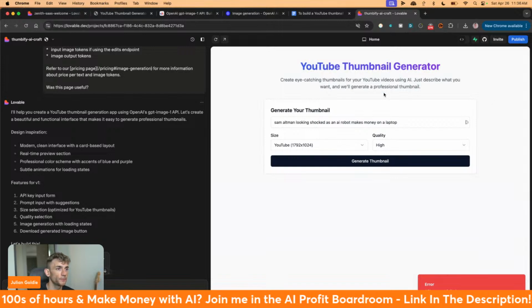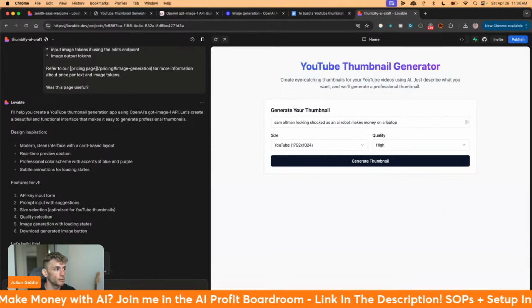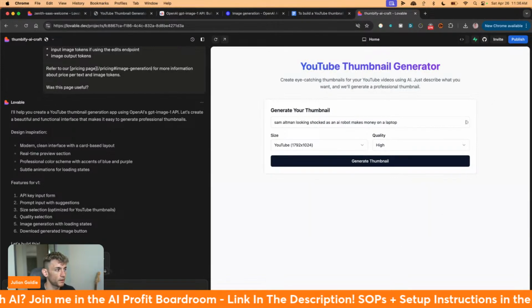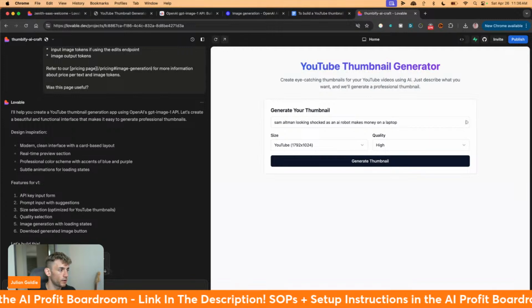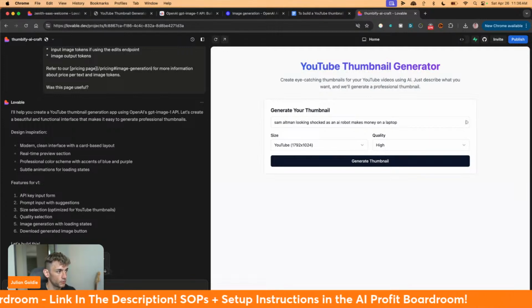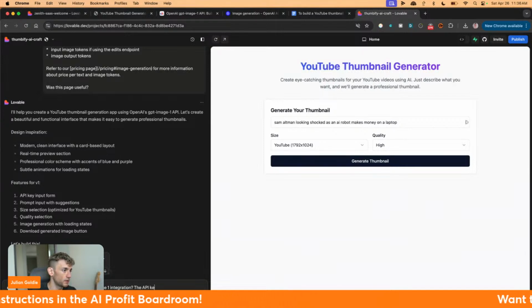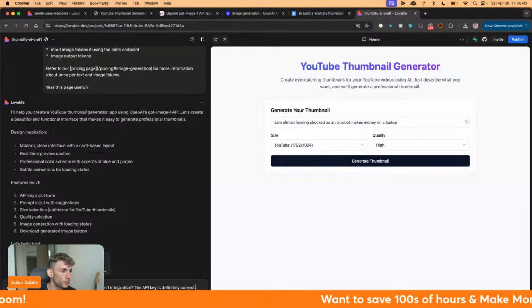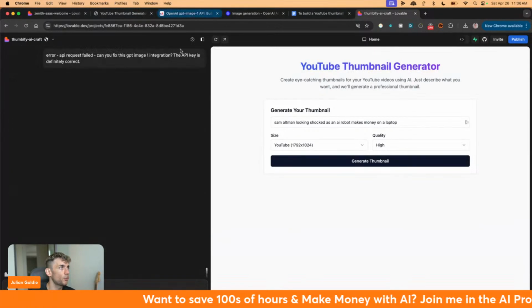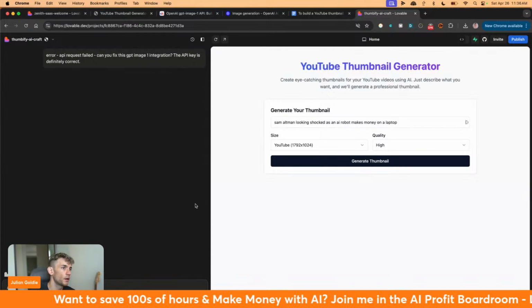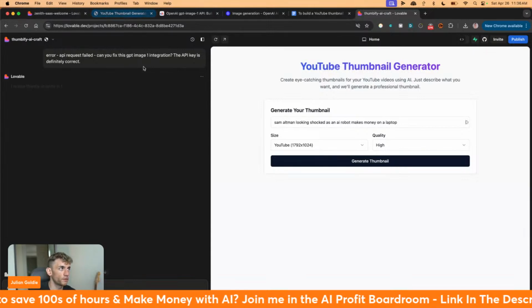Okay, great. Thanks, mate. So now what I'm going to do is go in here and say error API request failed. Can you fix this? GPT image 1 integration. The API key is definitely correct. But what I'm going to do is go inside the chat here, chat to the AI first, and just try and plan out what the next steps are and how to improve this before we actually make any changes and go off and improve the code.